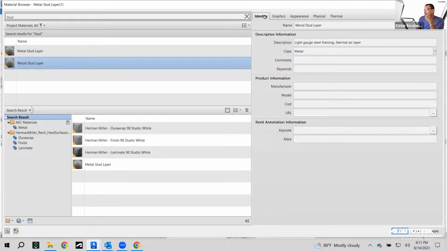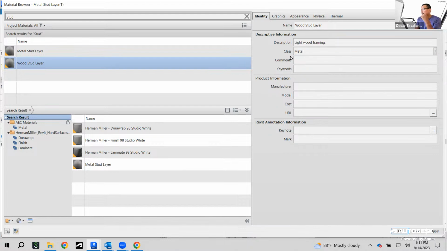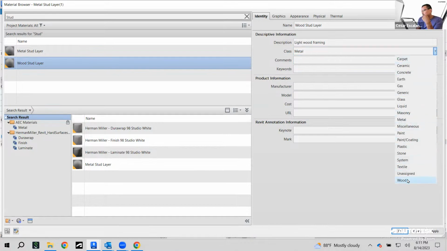If you click the identity data, use this description that you typed: this is no longer light gauge steel framing, this is light wood framing. And the other important thing is to make sure that we classify the material correctly. This class is not metal, but wood.